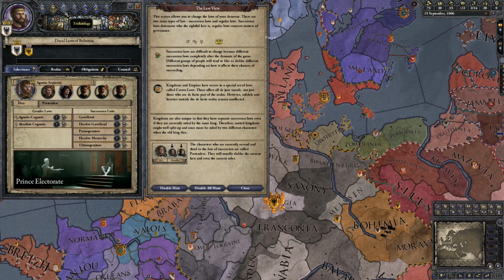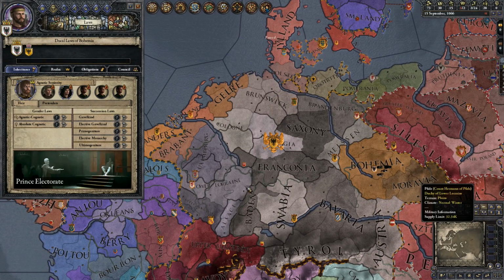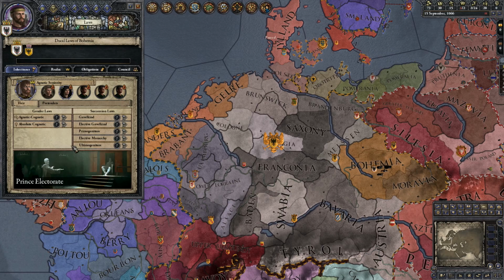Okay. So, do I need to worry about any laws right now? So laws, important things. What is your current law? Like, what's your current succession law say? It's going to be right next to your heir. It'll probably say something like agnatic, cognatic, and then another word. Gavelkind. Absolute cognatic. Oh, you're absolute cognatic. Really?